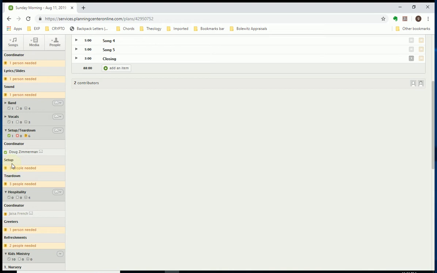But it seems there's a handful of people that are willing to come and set up, but they're not always around for tear down. So I think scheduling the two, even if you put the same person here and put the same person here, that's sending them an email, that's making them confirm that they're saying, yes, I will set up, and yes, I will tear down, or maybe, yes, I will just set up.